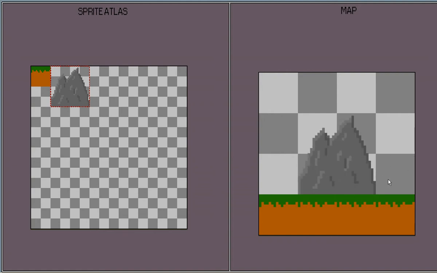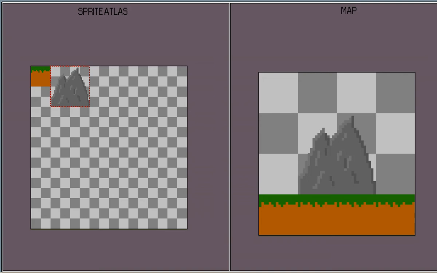The beauty of having this map view is that you can use all the standard drawing tools on it as well as your standard image. That means I can draw on this soil of this tile texture, and I can get it so it loops properly by just drawing it correctly on this view. All the pixels on this tile here will be mapped onto this tile in our sprite atlas.